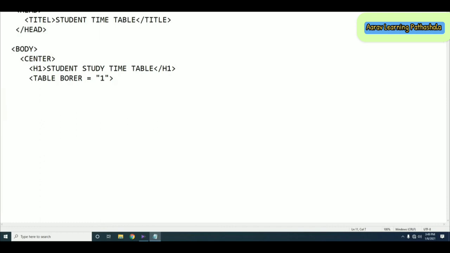Under this, the tr tag. tr stands for table row, and here in the table row, the first one I can write as a heading, th, and here I can write days, and close this th tag.